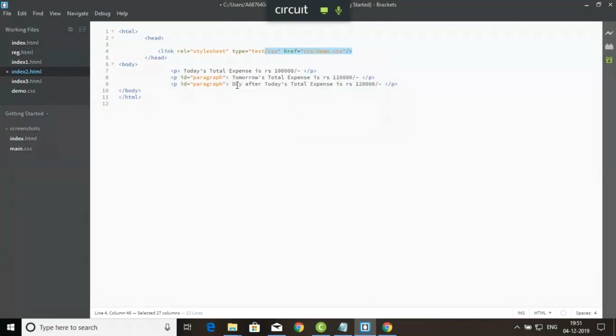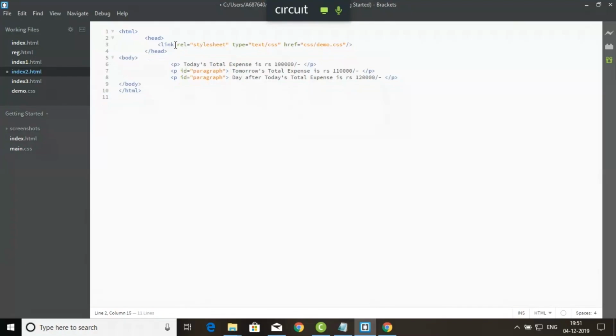What is this link doing? This link is used to get the demo.css file to my page, so it is creating a link between the HTML page and the CSS page.